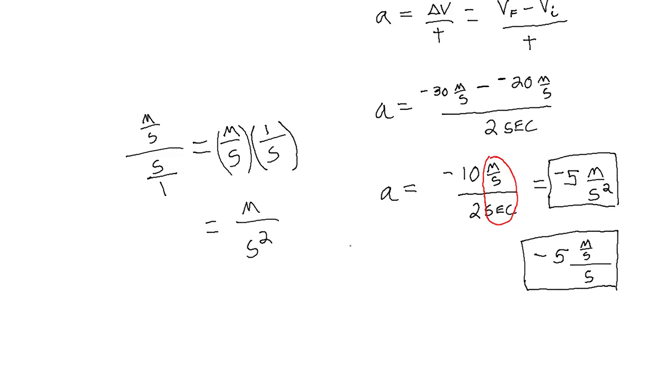But again, it's worth reminding yourself that really that represents meters per second per second, and that tells you how much the velocity is increasing or decreasing every second. So in this case, the velocity was changing by negative 5 meters per second for every second I was traveling to the left. All right, well, that's all I want to talk about today. We're going to take a look at some examples of using this in class and give you a better idea for what it means to talk about these numbers associated with acceleration.